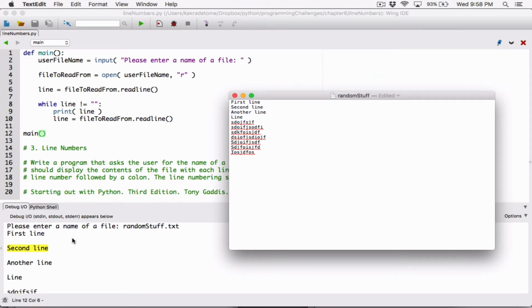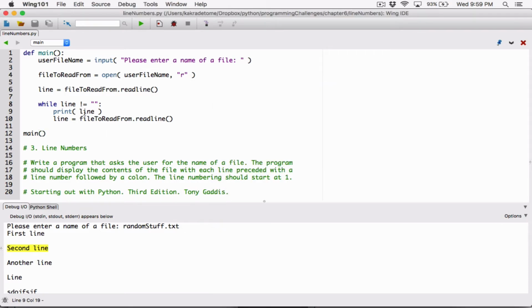The thing is, we don't want that extra new line character, so we can strip it away from the end of each line. We can, because when we call readline, we're actually reading the line itself plus that extra new line character appended to the right of it. So we can strip it from the right of this line. Over here we're printing the line and that new line character, so let's strip the new line character from the line and display just the line.